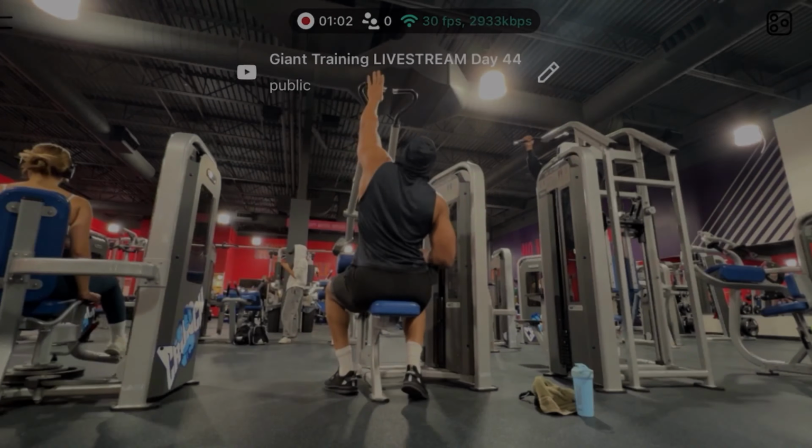So today's workout was actually really fun. It was just our upper body machine one, so here's how it went.